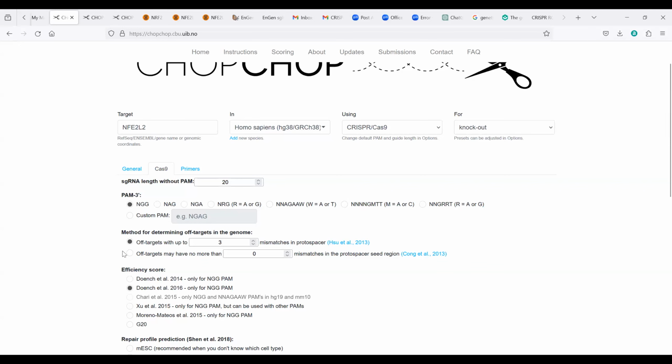Now, as I told you, we have to look for any similar sequences. I am trying to select some sequence within the NFE2L2 gene, but are there similar sequences elsewhere? I have to select a sequence within the gene which is unique and not found in other parts of the genome. So how do we do that? I try to find the possible off targets, given up to 3 mismatches.